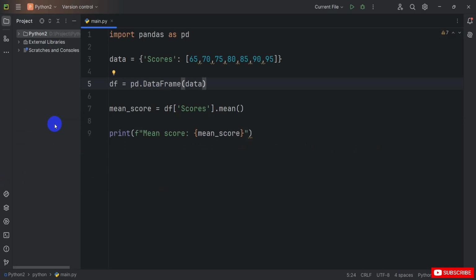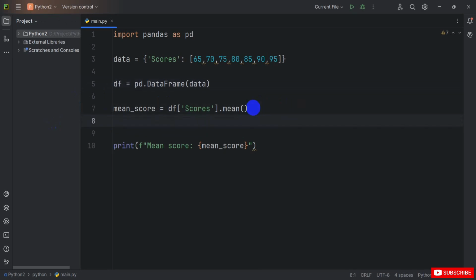On the next line of code, I create another variable named median_score. Inside it I define df with square brackets, the scores column, and apply the median function.